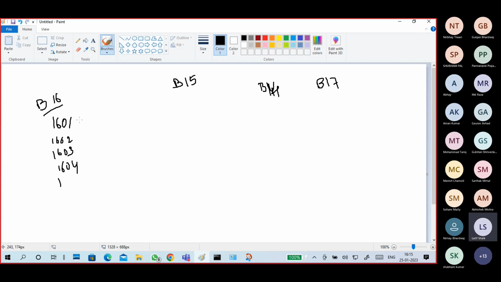What is the meaning of this? What does this 16 represent? The batch number. And the remaining number is a serial number. Each person belongs to batch 16, but each person has a roll number 1, 2, 3.